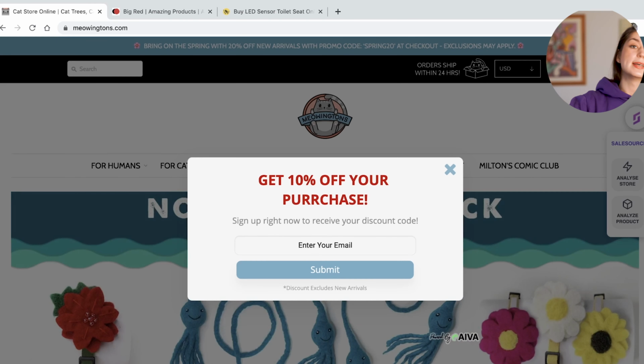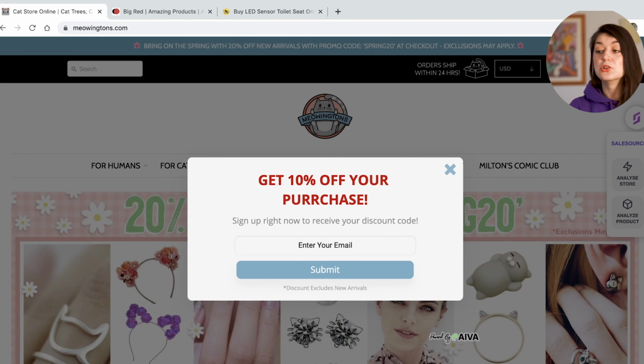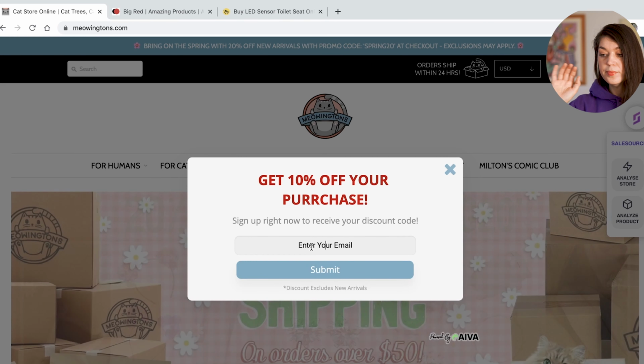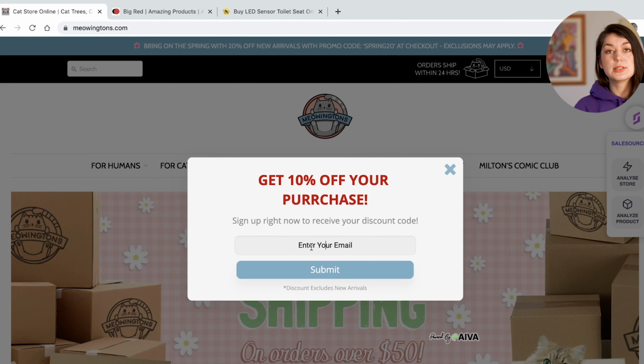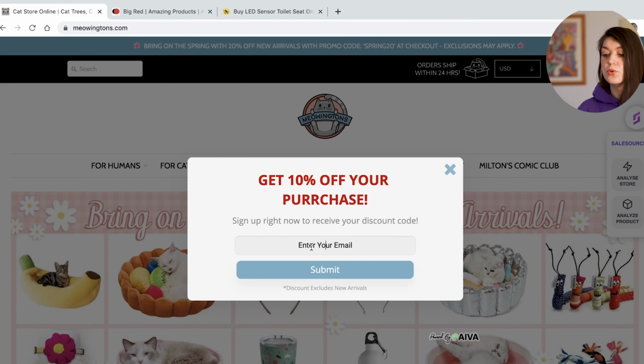So to start with, before I have done anything, before I've analyzed their store or anything, this is a form of marketing, okay? This "get 10% off your purchase." This is a form of marketing because you will then have to put your email address here, and they will use that to retarget you for their future products or future discounts or whatever it is that they're promoting.